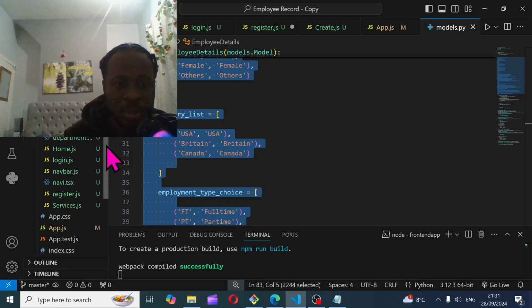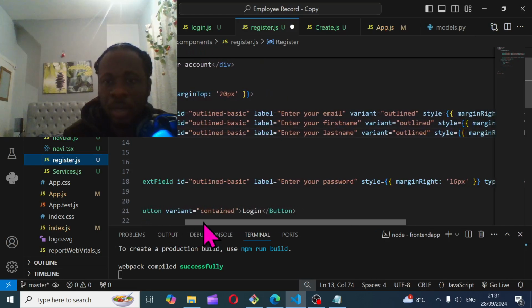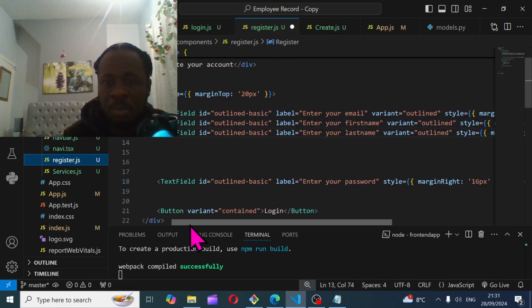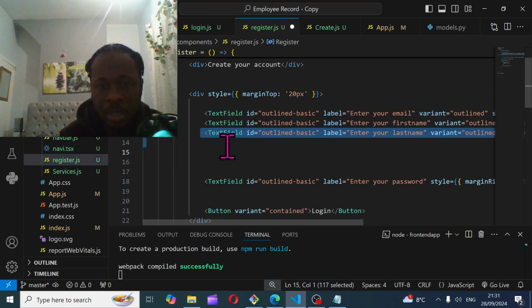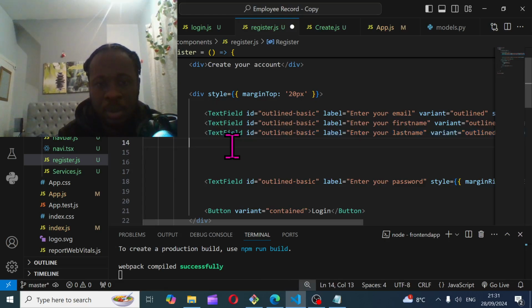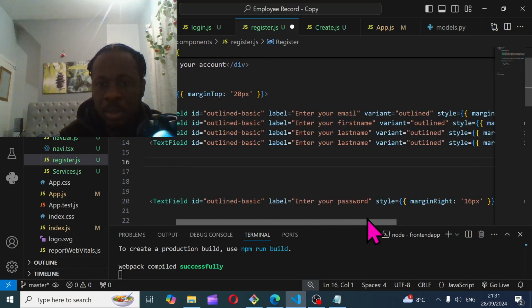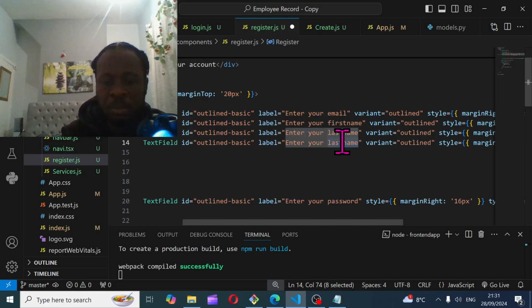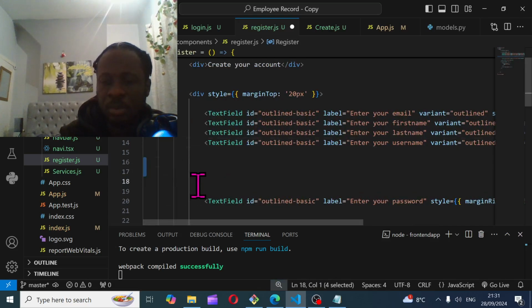So that is what this register page is gonna do, to create your basic login details. Now we have email, first name, last name, and then I need a username as well. So I will duplicate this, and then I'm gonna say enter your username.